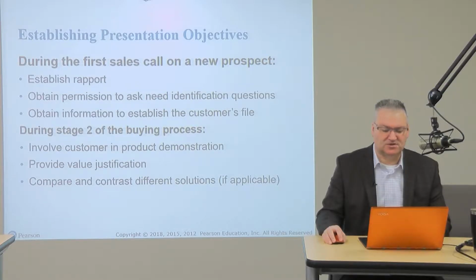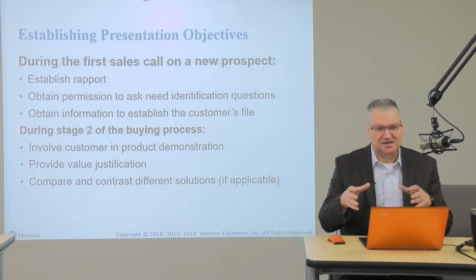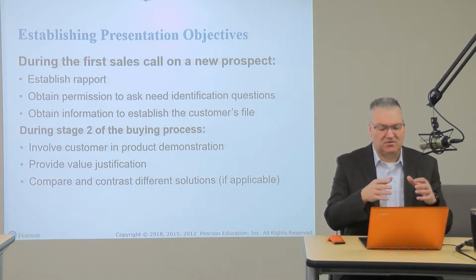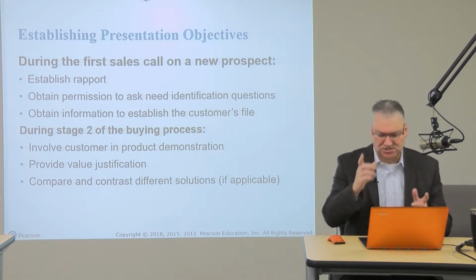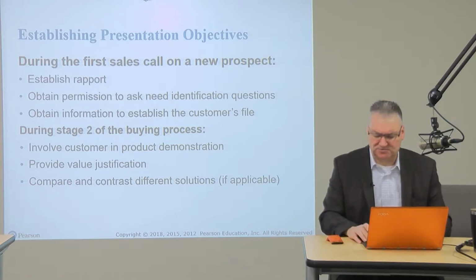So regardless of what you're doing, you need to know what you're going to be doing. Regardless of the step, you need to have a plan for each step and figure out what your outcomes are going to be for each step. So you need to know, this is what I hope to accomplish and achieve in each part of the sales process.